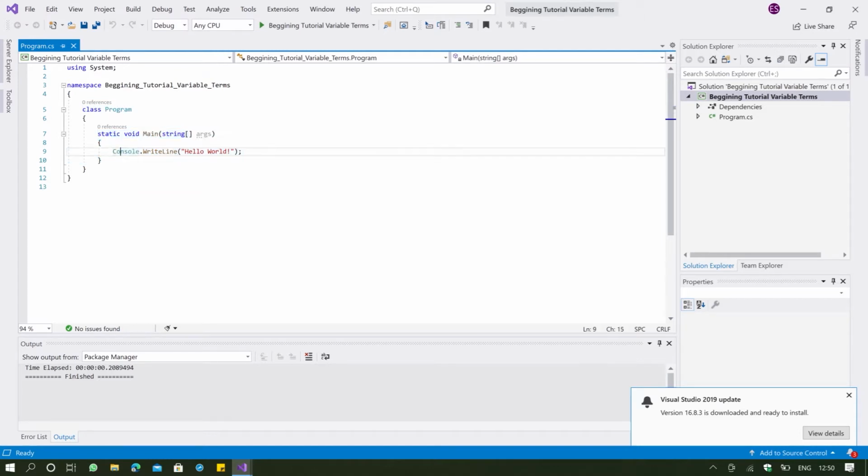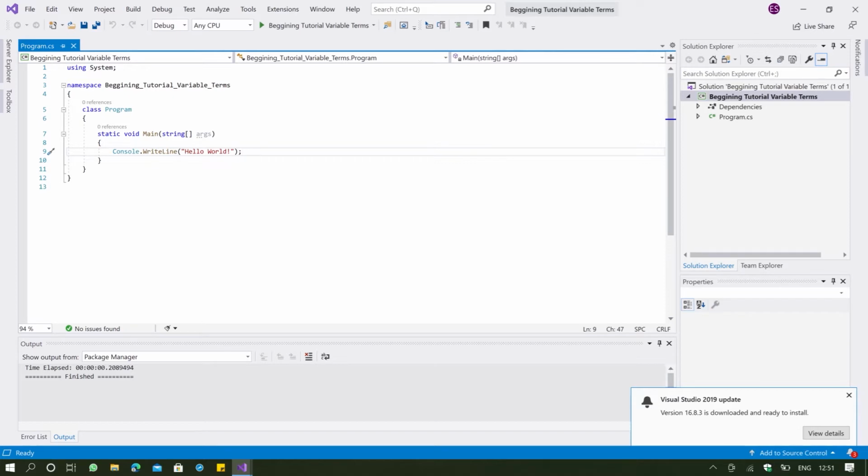This Console.WriteLine code here is actually used to print. However, in Unity, we're not going to be using Console.WriteLine because Unity isn't program making software. It's going to be game making software.